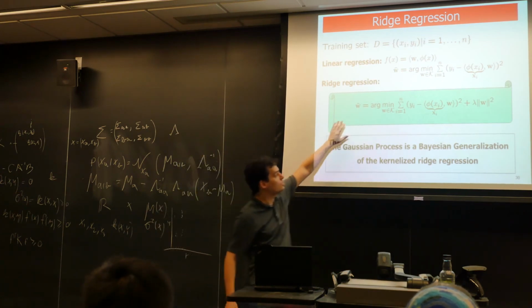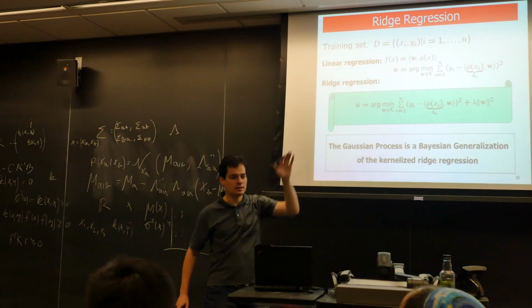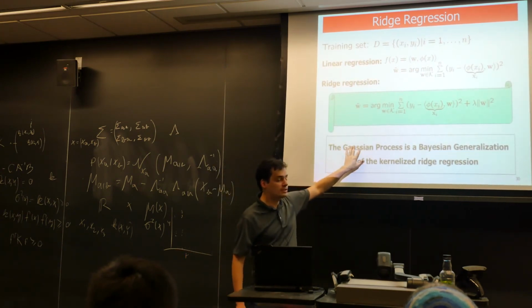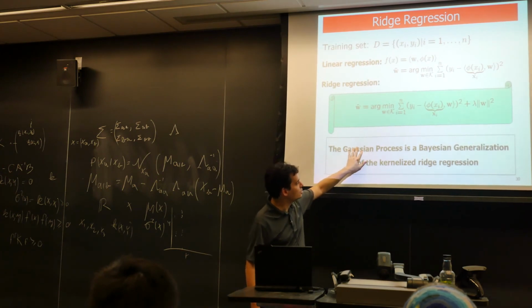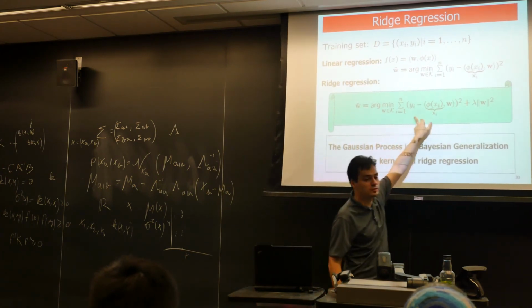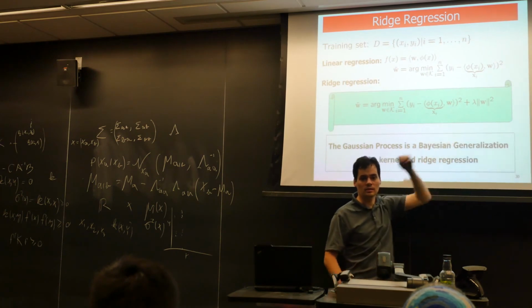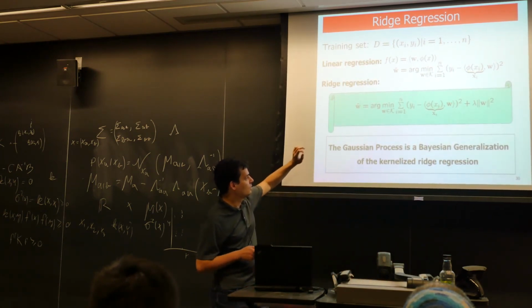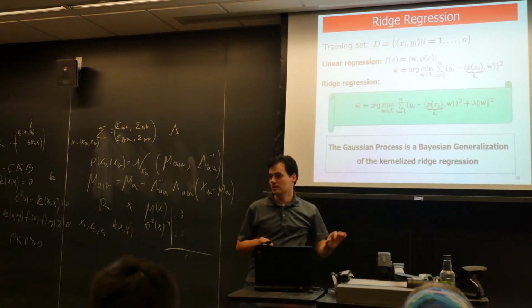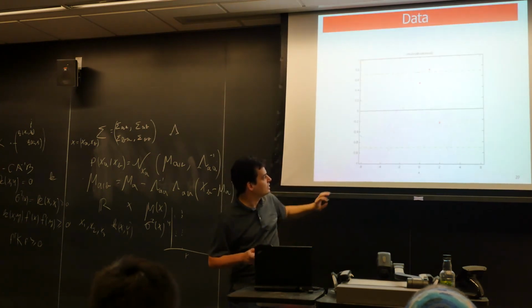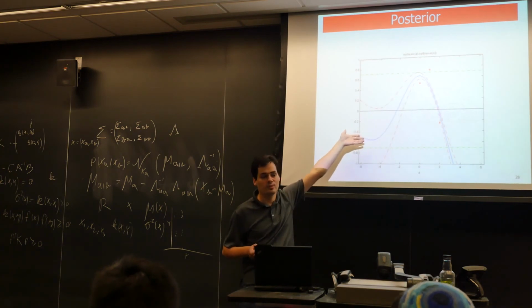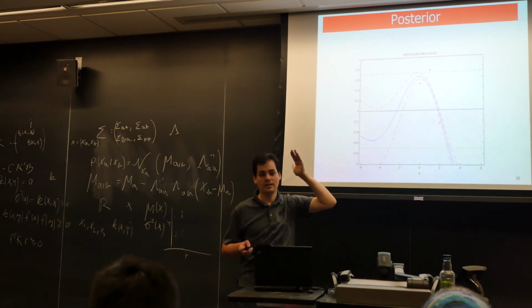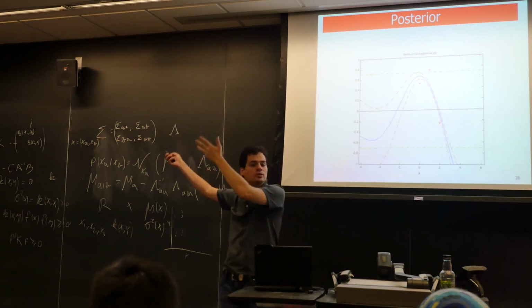All right, so this is the goal of ridge regression. We will see later that the bottom line is that Gaussian process regression is actually just the kernelized version of this ridge regression. So even though it's a nonlinear, non-parametric regression, in effect what it does is a linear ridge regression in some abstract feature space somewhere.